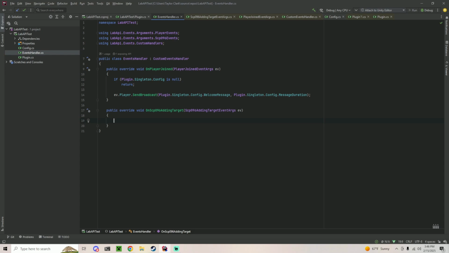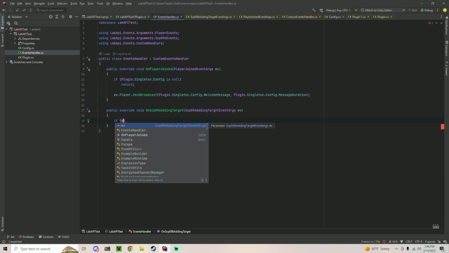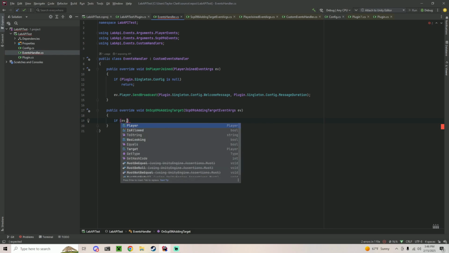So what we can do instead is check if the player is a tutorial. To do that, we access our event args, and then we can get the target. The player, as we can see from our documentation, is the 96, so we don't want to check the 96's role. We already know it's 96, but we want to check the target's role.